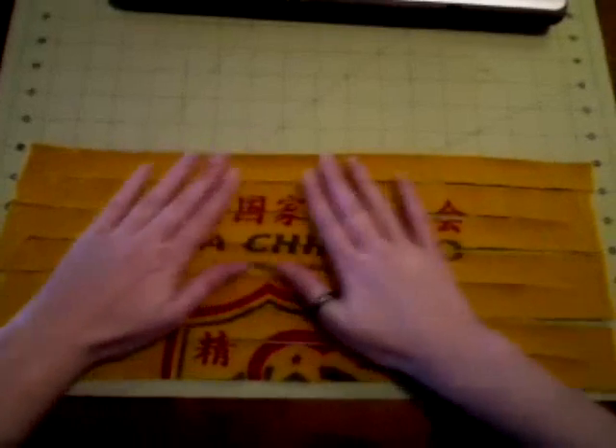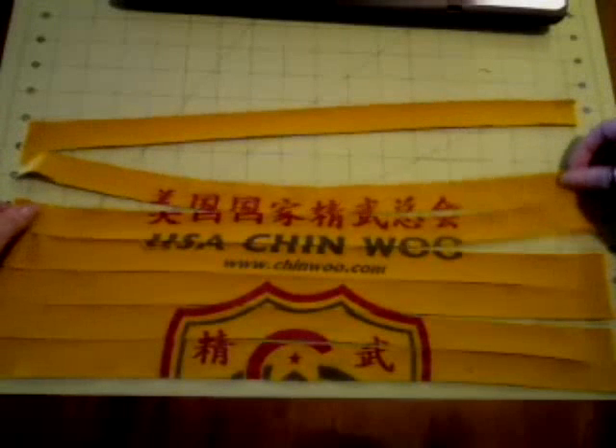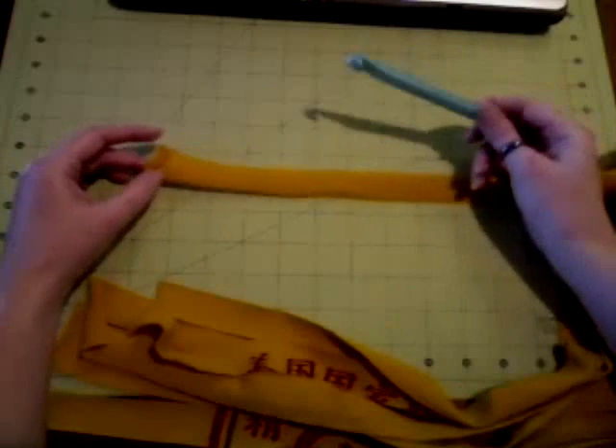Hi, I'm Molly, and I'm going to show you how to make your own rag rug. Whether you're using old t-shirts or bedsheets, it's just a few simple techniques. I'll show you how to get started and a little troubleshooting for along the way. So here is a piece of t-shirt — I've already cut it, but I'll show you how I did it. The trick is you want one long continuous strip, so if you cut through one side and then knot the other in a zigzag, you can get a really long piece of t-shirt that you can ball up like yarn. You're going to use your one-inch strips — I usually make everything one-inch, it's just easier. And your needle.